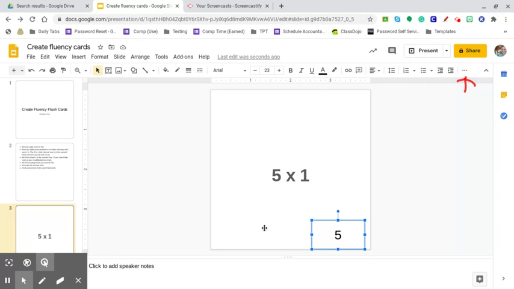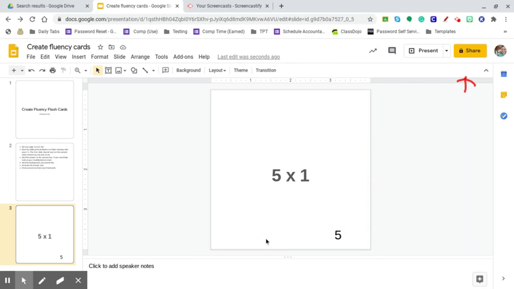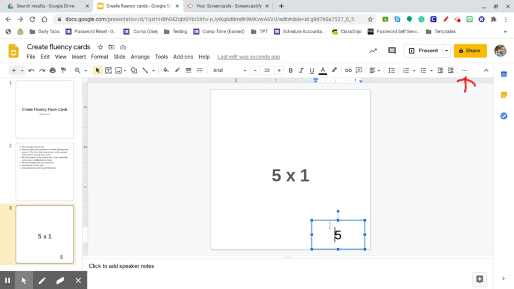If I click off my box that has a 5, if I click over here, oops, not there, there. My 3 little dots went away. To get those 3 little dots back, we have to click on the answer spot or the problem spot. We have to click on a box. And as you can see, my 3 little dots came back. And then you're going to move your cursor up here to where the top line is and click. So your flashing cursor that was here, see your cursor right there? Click on the top line and makes your cursor go away.